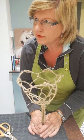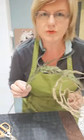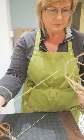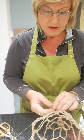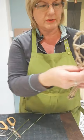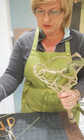To take it one step further, what you could do is weave things through here. So give me a little second. I've got some really great grasses that we used the other day. So you could wind these round to create even more. Now these have been cut a little while, so it's not going to do what I had hoped it to do. So I'm going to make it lengthways and down the container. And then you can have like this collar all the way around, and you're just threading.